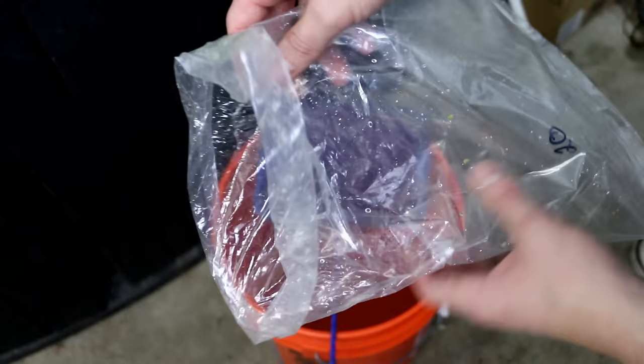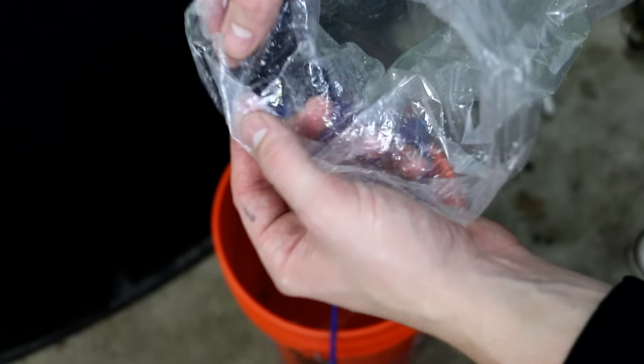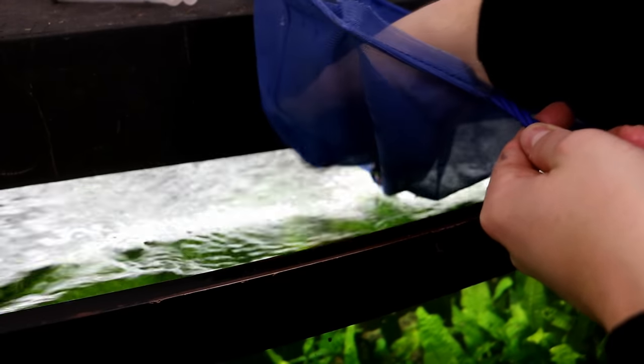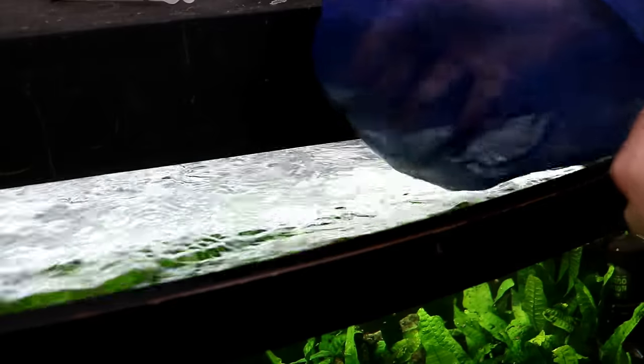Make sure to check the bag for any stragglers. Especially with small fish, they can get easily caught up in here and you don't wanna accidentally throw a fish away. So now we're just gonna take the fish in the net and pour them into the tank. You can see here that I was able to prevent some of the duckweed from going in the tank.